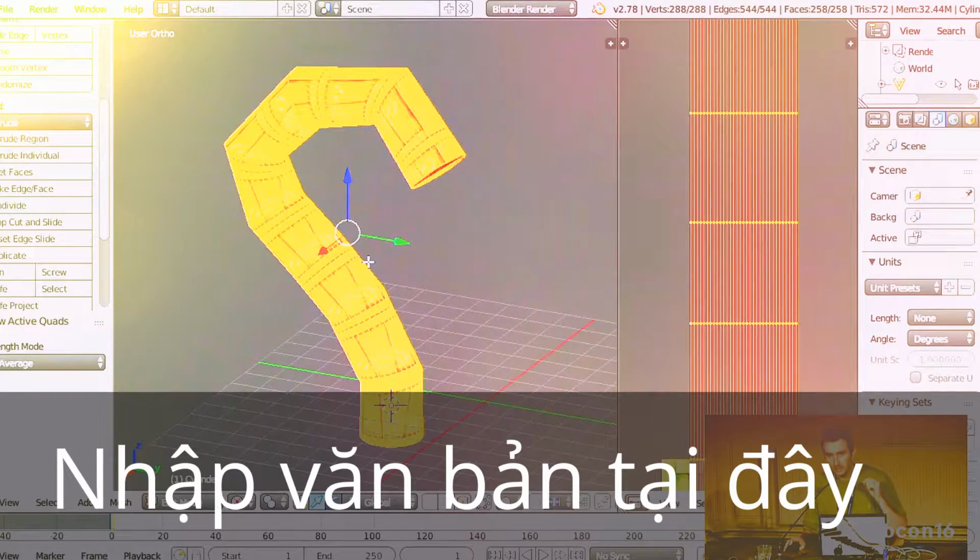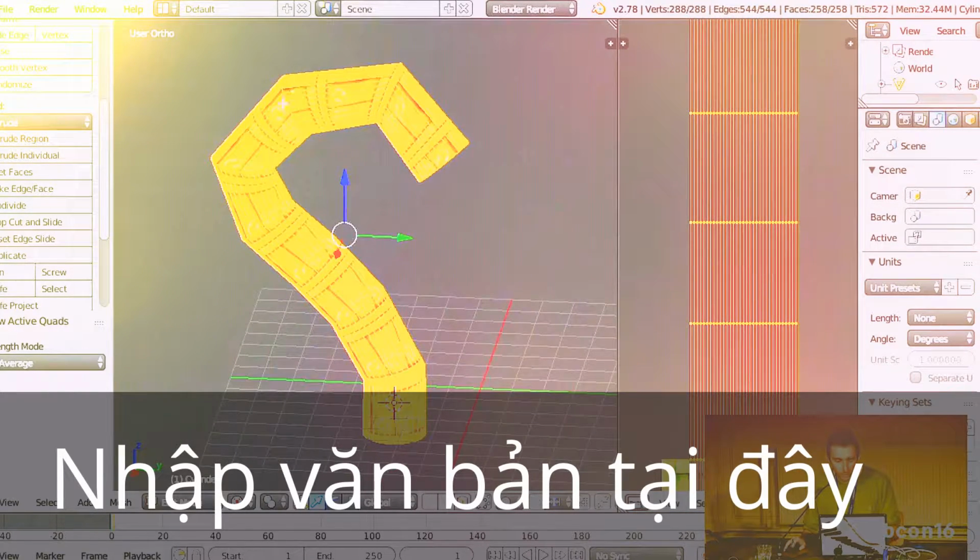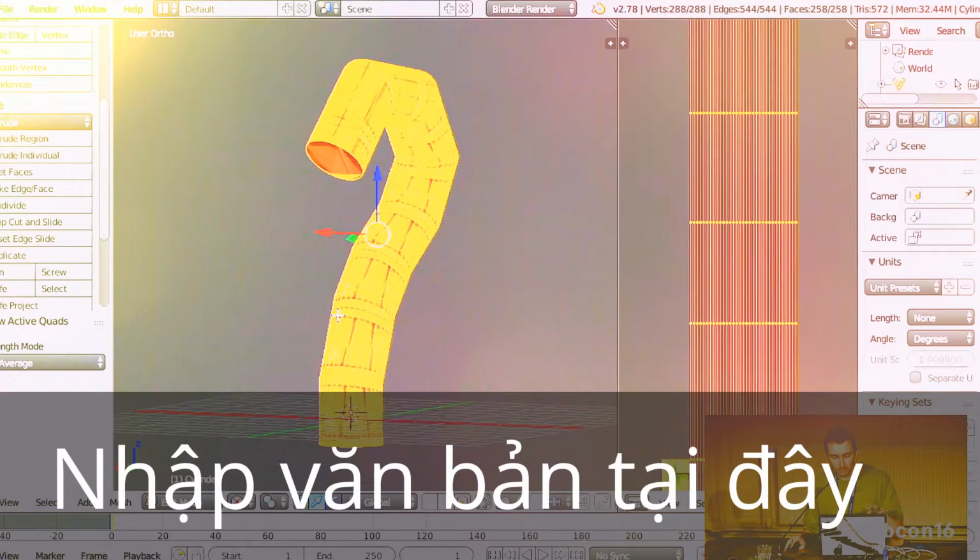Of course, there needs to be a good topology behind it. If you start to add vertices here and there, there will not be quads everywhere, and the follow active quads won't perform very well. So you have to think about topology each time you want to map something, let's say the quickest way.